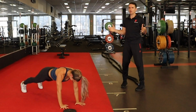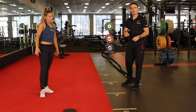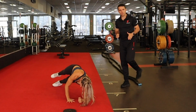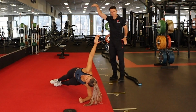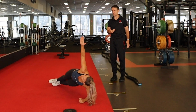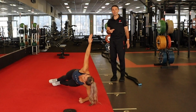Excellent. First one, you guys are familiar with this exercise. I'm sure you've done it at some point. We are literally going to add a twist though. So it's going to be a side plank, and you've got your variations if you need to bend through the knees or keep your knees on the ground. We're going off the feet though, and we're going to go through the reach through the torso, and then we stack again. So we are working through 10 reps of this one, guys. Again, a little bit easier, harder than it looks, that's for sure.